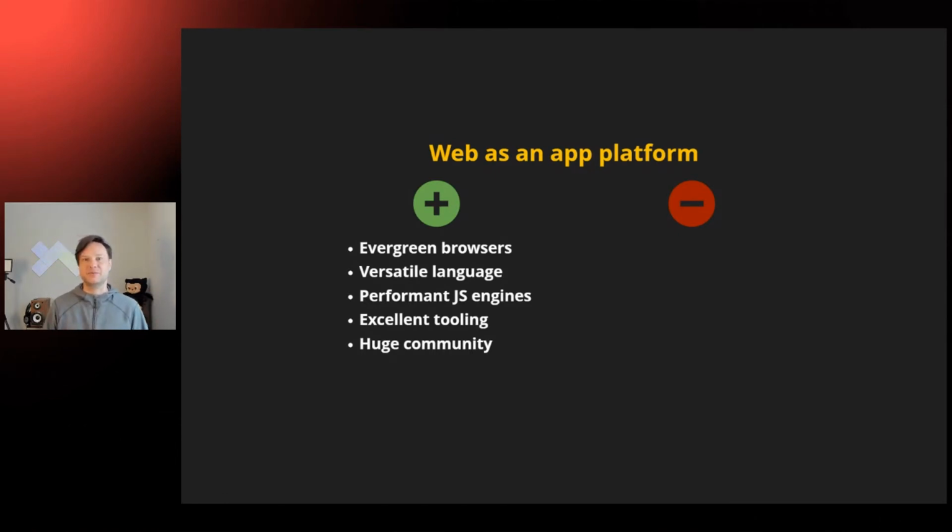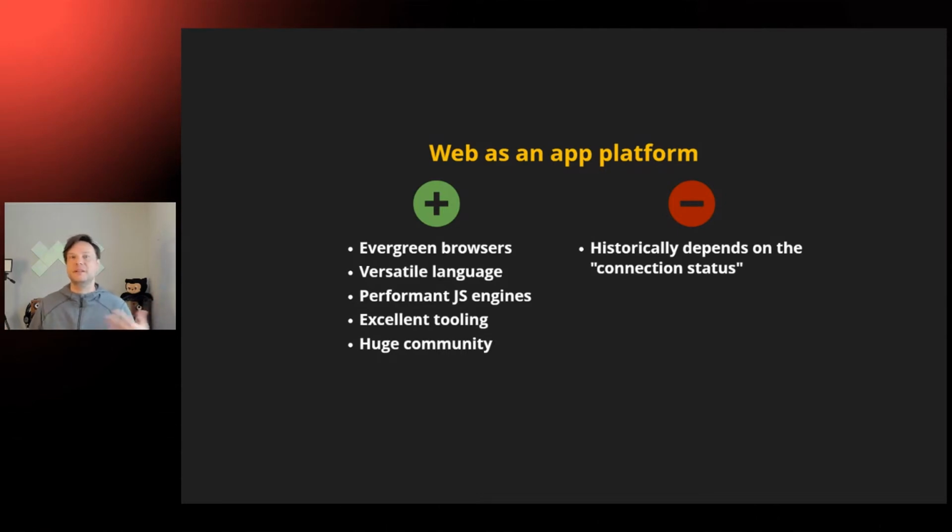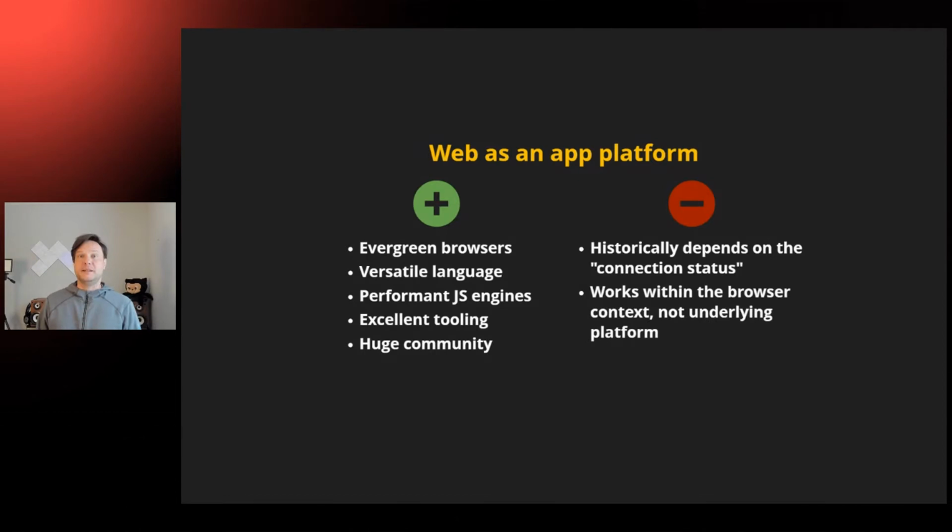What about the minuses of the web? Well, obviously, since the web was not created as a place where we build what we call applications, there are some downsides. First, historically, it depends too much on connection status, on always being connected to the internet, intranet, you name it, something that is outside of this particular user device where we run the application. And the second one, yes, it's connected too closely to the browser, to the place where we open this web page, web project, website, you name it.